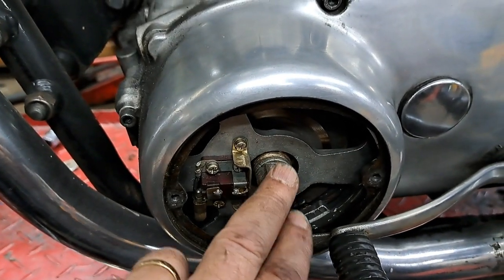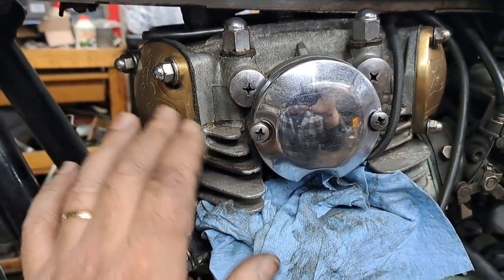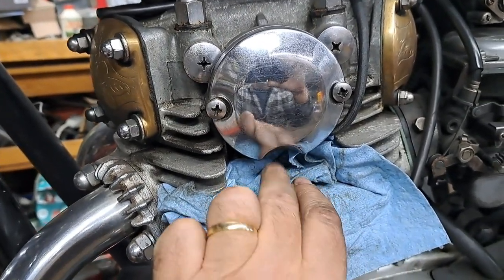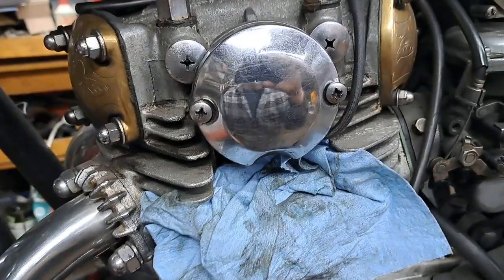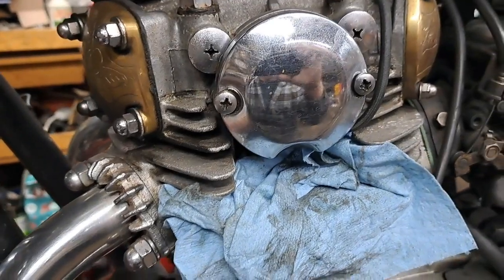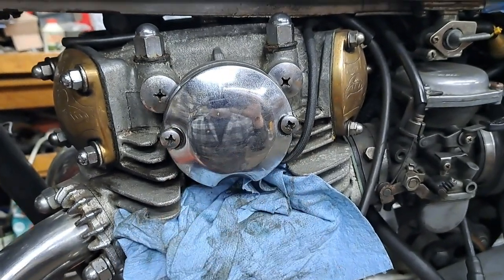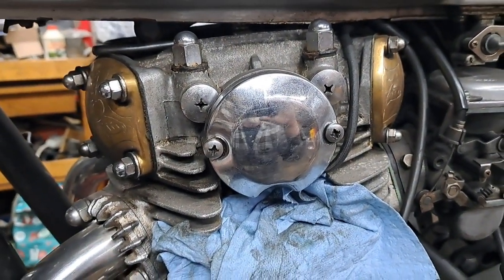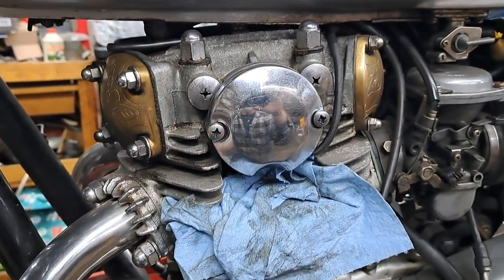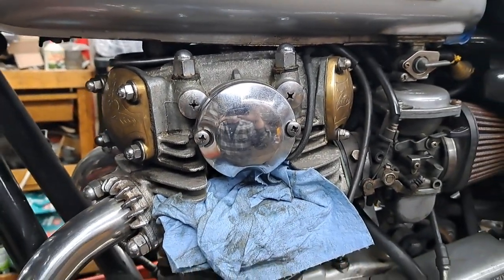But I still need to get at the crank to turn it because I am going to check the valve lash next. And if anybody's wondering what that rag's there for, well, that's so that stupid Bruce doesn't drop any little screws or nuts or anything like that down into the engine, because you don't want to do that. That would just ruin your day. But I've got the covers back on the points and back on the ignition advance on the other side after lubricating everything up. So they should be good for, like I said, a couple 1,000 more miles. And anyway, I'm going to get these covers off because I haven't checked those in a long time.